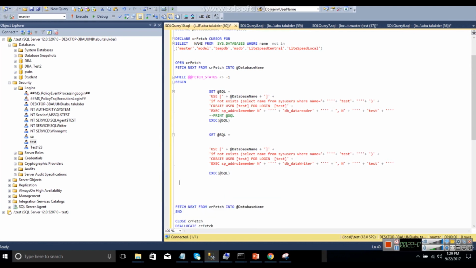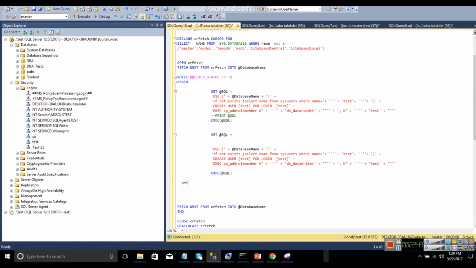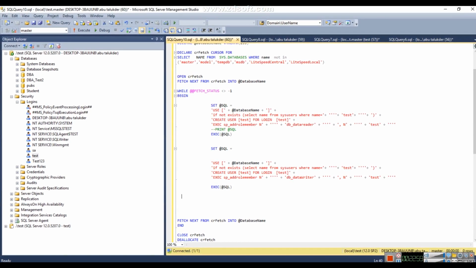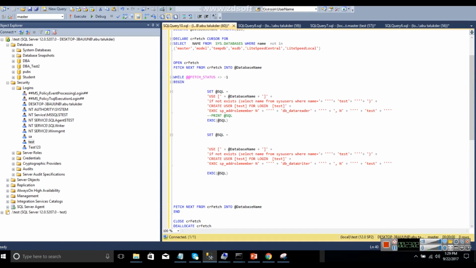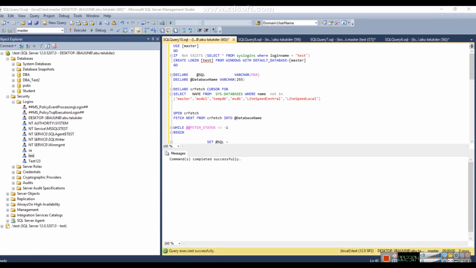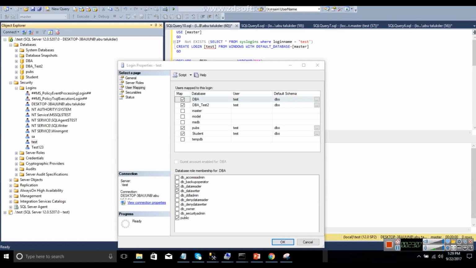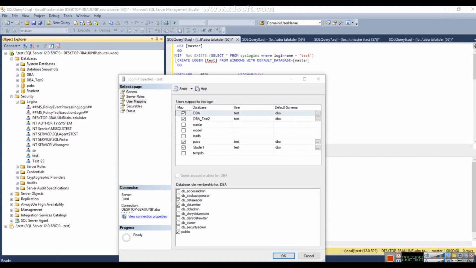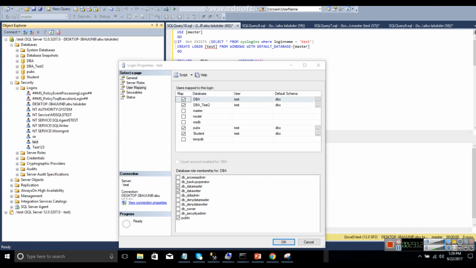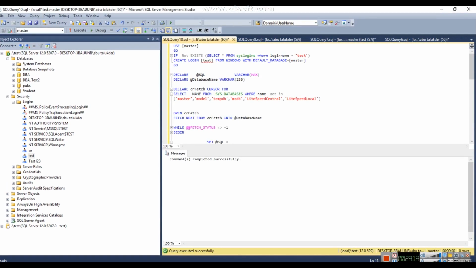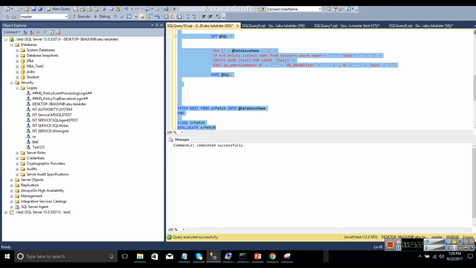And if you want to see what script is there, you need to write print @SQL, and it will tell you the dynamic SQL script. So you can see that way too. Here I have commented that out. So I just have executed it. So as you can see, for all these databases, database 2, pubs database, student database, it has read and write access everywhere automatically. So this script will grant access automatically to users.